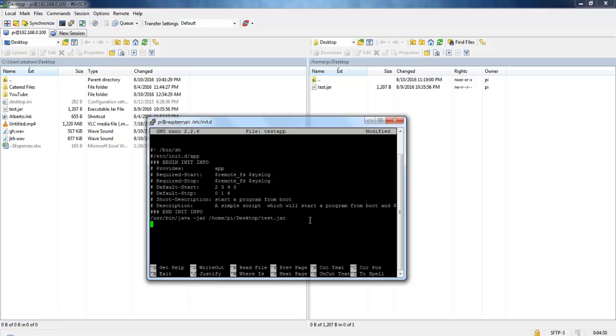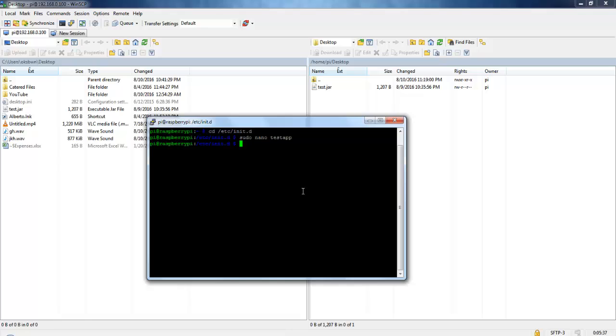Okay. So this is the particular content, and you just need to change the last line. This line has to be changed if you are using a different type of application, not using Java but something like Python. So just change the last thing. And over here in app, you just need to change whatever app name you have given, like for us, this test app. And over here again, test app. And you don't need to change any other thing. Okay. So press Ctrl X, Y, and Enter. So this is a test app script that will run the test.jar file when the Pi boots.